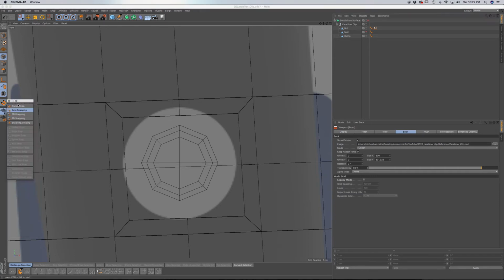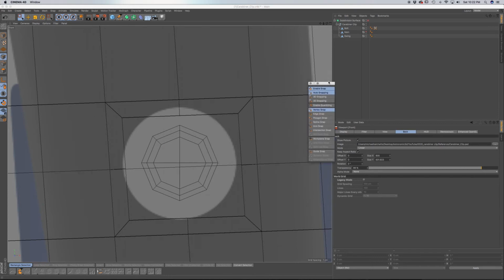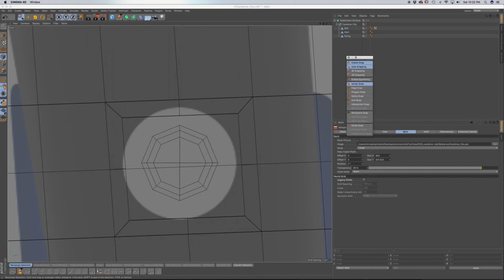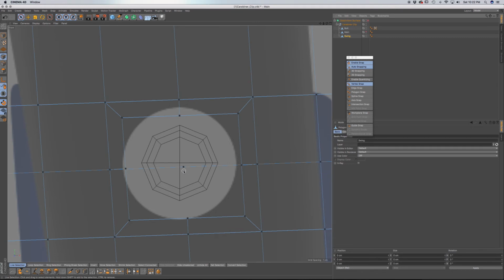I'm just going to peel this off. I'm just going to enable snapping, and we're going to make sure vertex snap is selected. Pull this over here for a second. And so let's select our points, point mode.